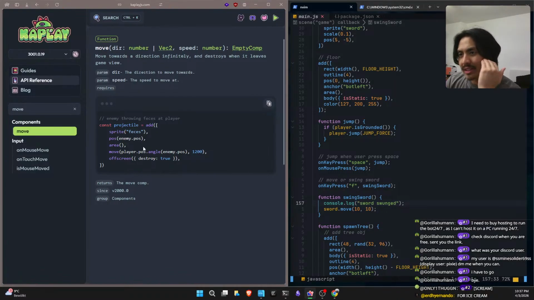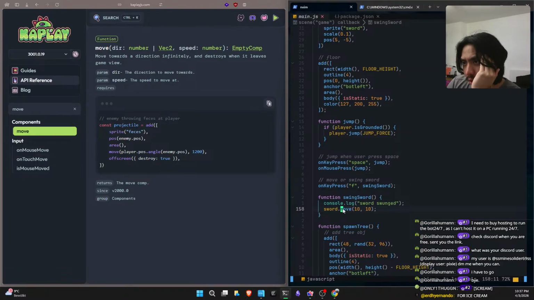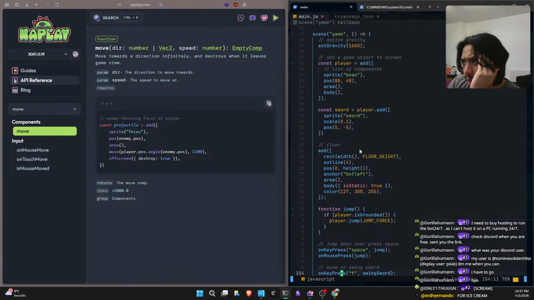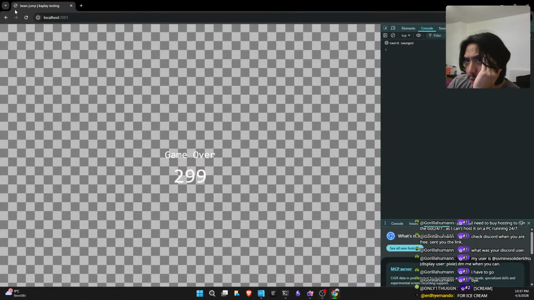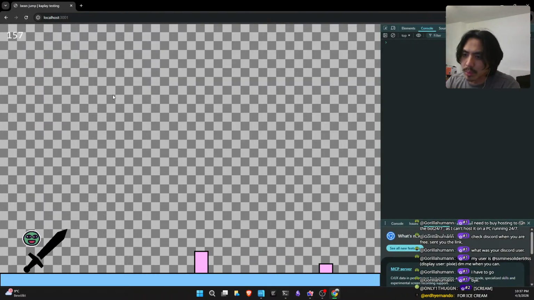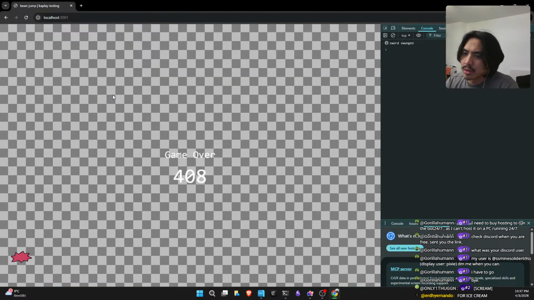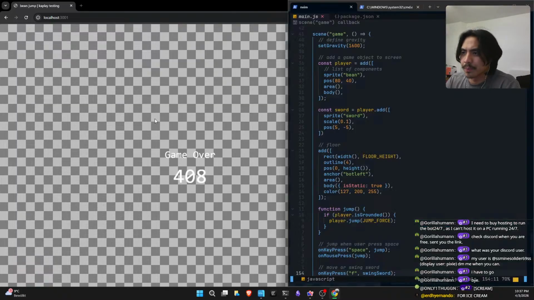Okay, so technically I can do it, but how? Because we can see that it is moving, but should we put that inside of? I mean, we already add the sword to the bean, and it works. It's just that it's not moving. We know that. Okay.